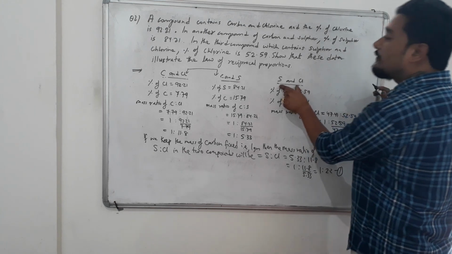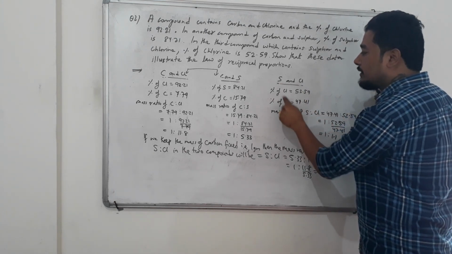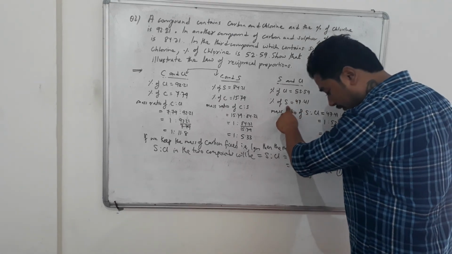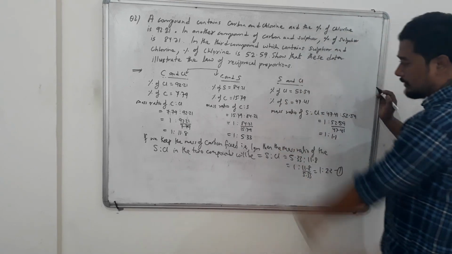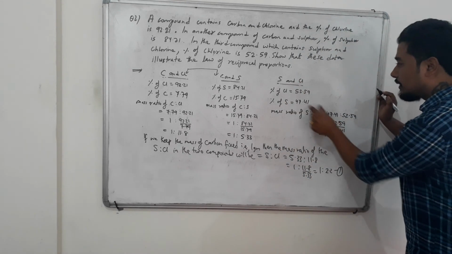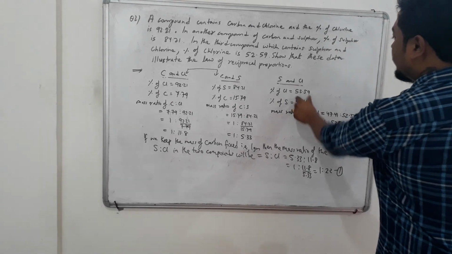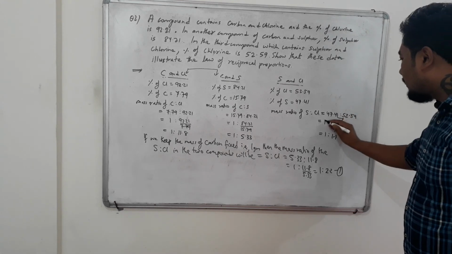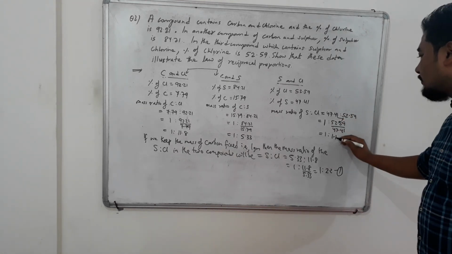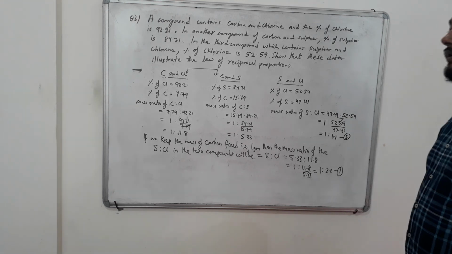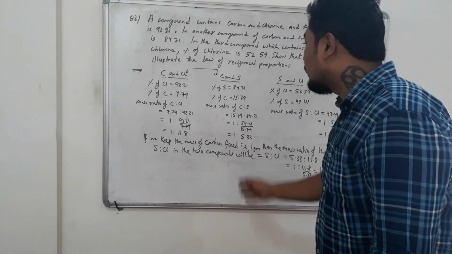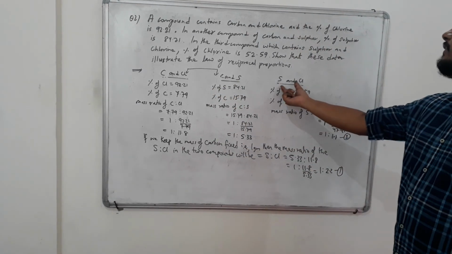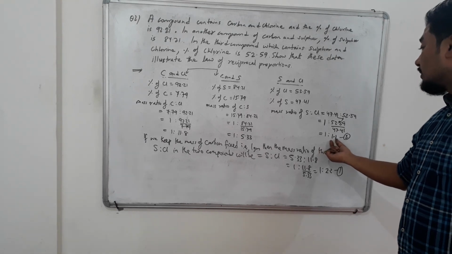Now in the third compound, we will find the ratio of sulfur to chlorine again. These two we got earlier. So let us find the mass ratio of sulfur to chlorine. Sulfur is 47.21, chlorine is given here as 52.59. Again, in these two, sulfur value is less, so bring this down. Sulfur will be 1, and when you divide these two, it will come 1.1. So this is the second ratio we got. The first ratio of sulfur and chlorine was 1:2.2. The second ratio, in the third compound, is 1:1.1.